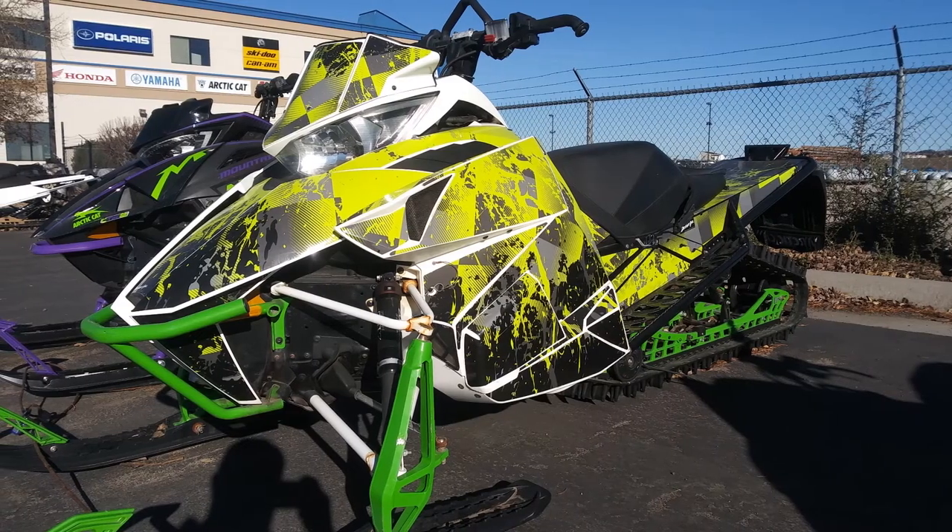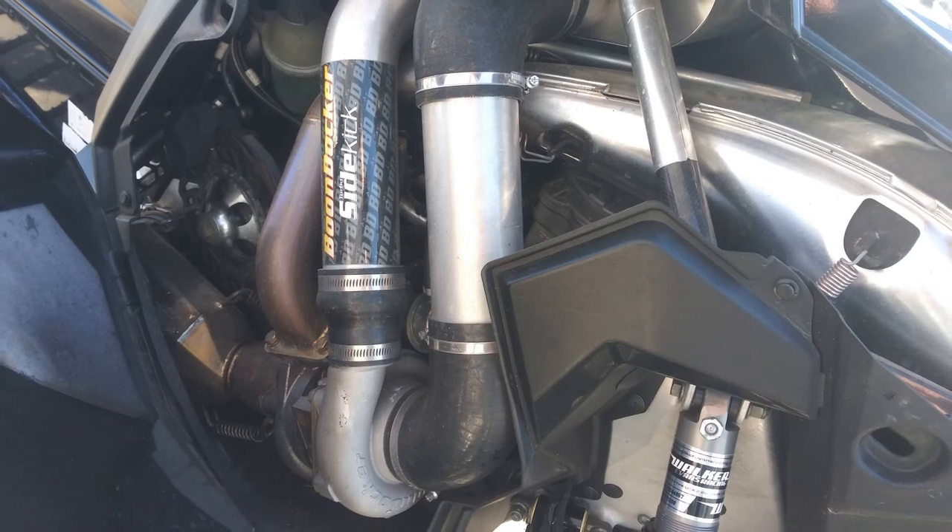Used snowmobiles are always hard. When you take a snowmobile out, you typically beat it like a drum, so they've got a short lifespan. A brand new sled ranges from $11,000 to $20,000 depending on the model, and a lot of people use used sleds to get into the mountains on more of a budget. Here at Rexburg Motorsports, our used inventory typically ranges between $5,000 and $10,000. It's going to have a few miles on it and some modifications, but you always want to go through a used sled with a fine-tooth comb to make sure it's not going to leave you stranded.